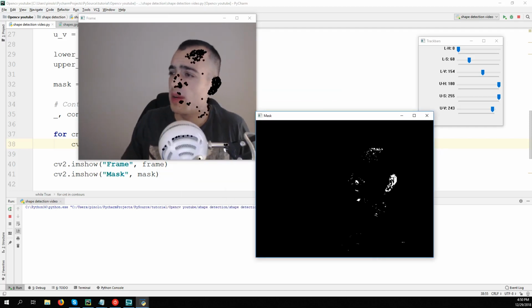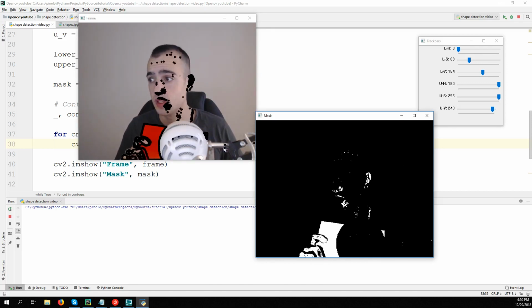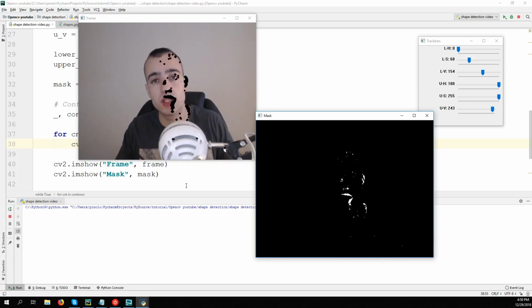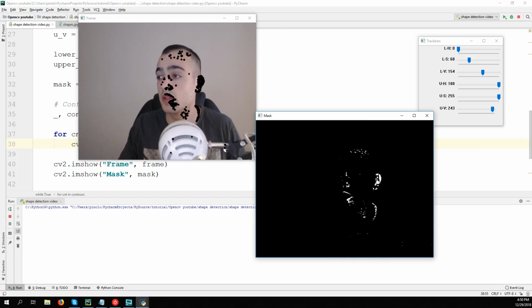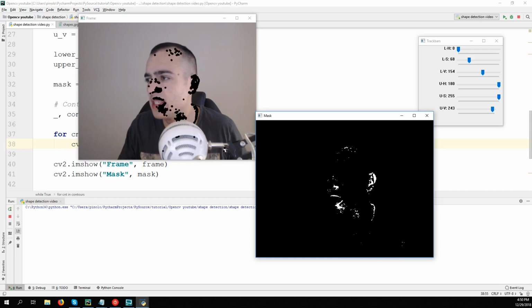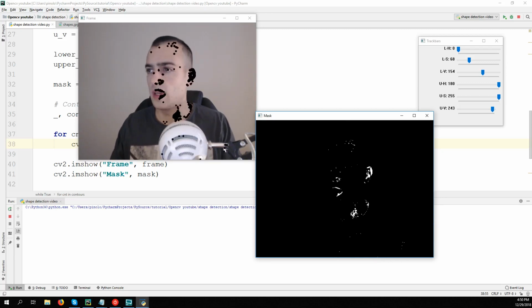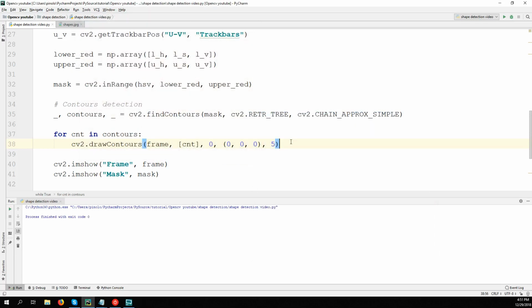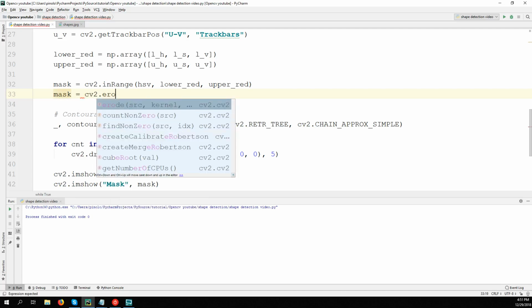When we have not so clear a mask, as we want to define only the object, we can do a couple of things. First, we can, using morphological transformation, remove some noise. We've seen in some tutorial the erosion method. So if this area, the pixel, is bigger than 5 per 5 pixels, for example this small dot, we can say okay, delete all of them. Let's apply the erosion method on the mask.